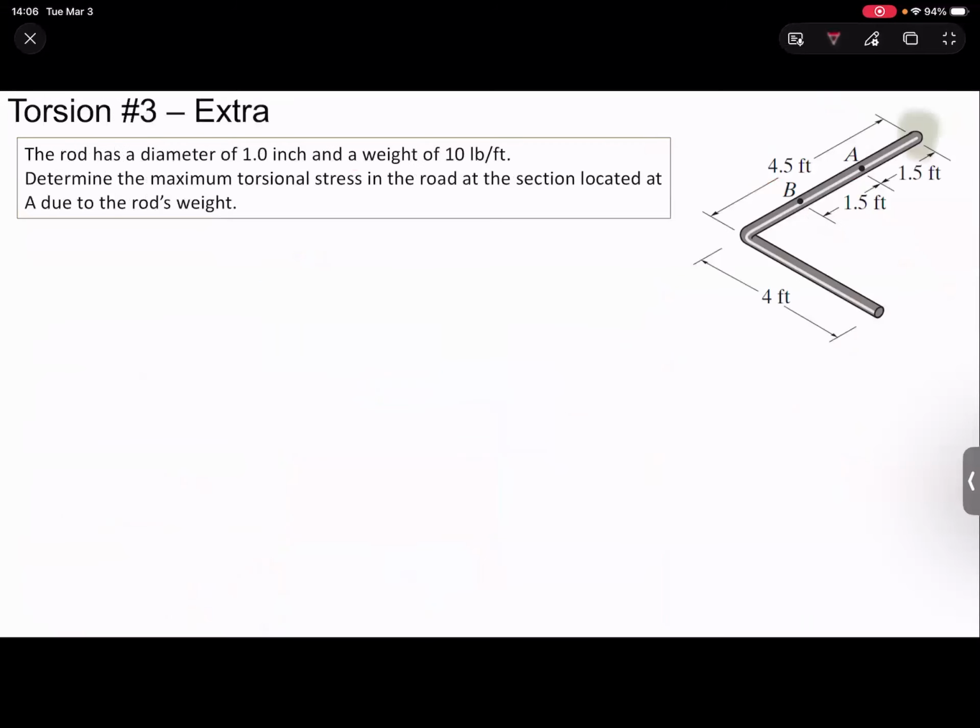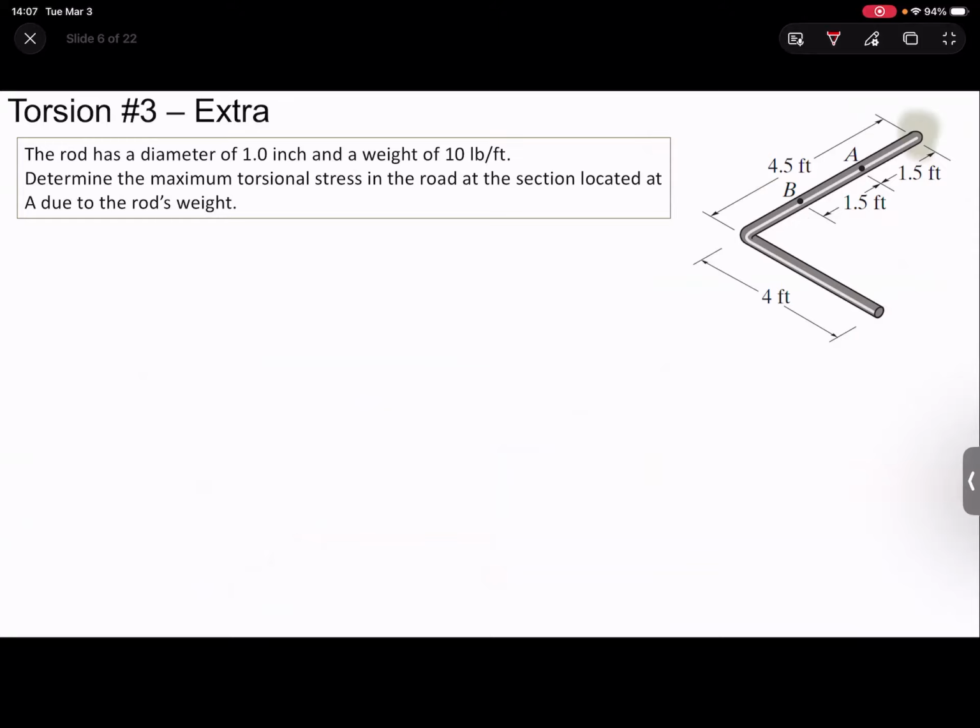Okay, so a little extra added torsion problem. So this was not in your homework, but I think it's a helpful one to kind of visualize the static side of it again. So I would recommend going through this one again, like just solving it on your own, just to make sure you follow the steps of it. Because this is a type of problem that looks, I use the word gnarly way too much, but like it looks crazy. And you really have to read the problem to solve it.